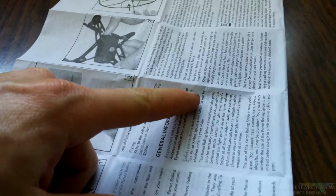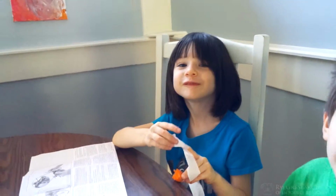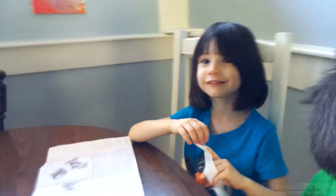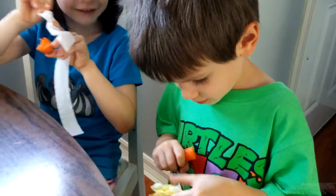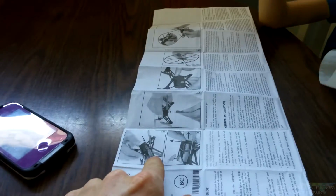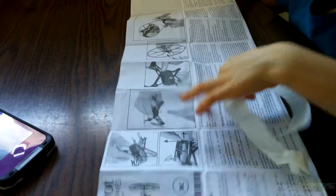Okay, this right here says the Parrot rolling spider is not suitable for use by children under 14 years of age. How old are you? 5. So are you able to use this product? Yes. Okay, that's what I thought. Good answer. How about you, Dexter? No. That's what I thought. Good answer. Okay, tell me these steps. 1 and 1, 2 and 2, 3 and 4.